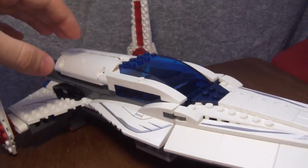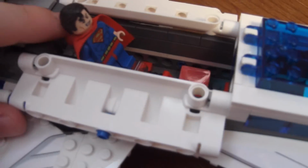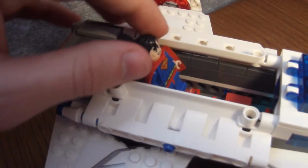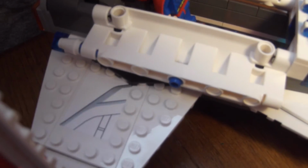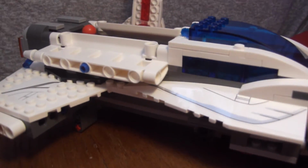But it's pretty cool. We've got a little area back here. All of these things are seats, and we've actually got a little thing for the super jumper here that when we push down, I think we're supposed to. I think it works. No, it probably doesn't. You're supposed to push down on that, and that launches it, and that actually worked. I'm actually surprised. Yay. But you've also got seats in here, and one in the main cockpit for like Green Arrow or someone to fly the ship.